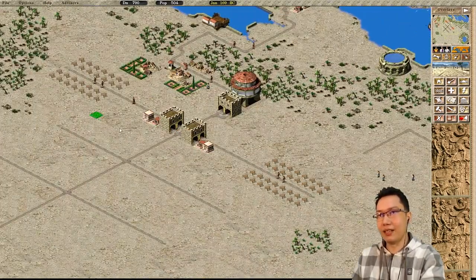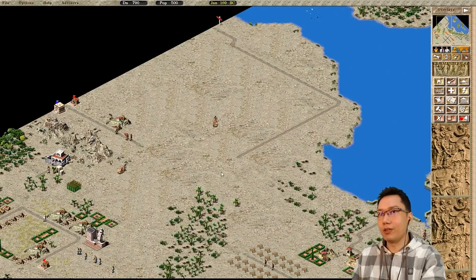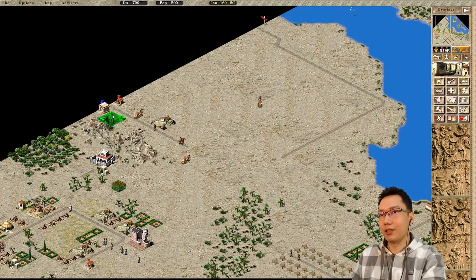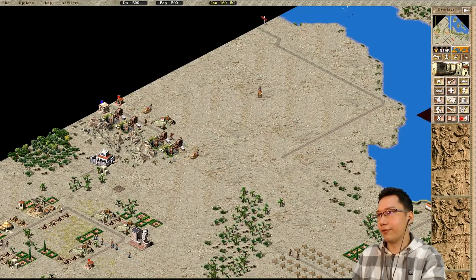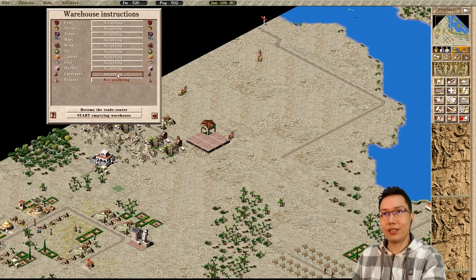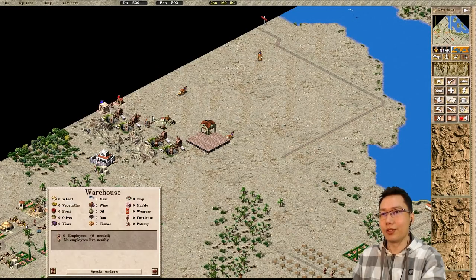I'm gonna extend this road a bit there. Okay. Oh, these did actually move in. So let's go ahead and get some marble quarries going. 1, 2, 3, 4. And a warehouse right here, I think. Get out of the way, please. Warehouse right there, which is gonna be accepting just marble, so we can get our first export going.